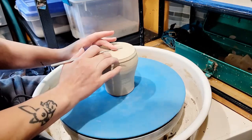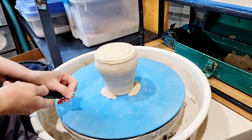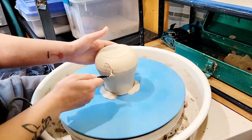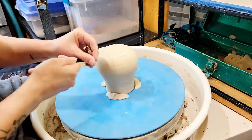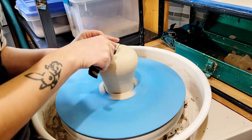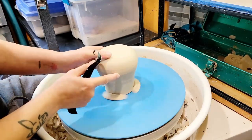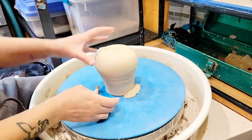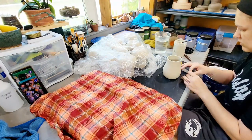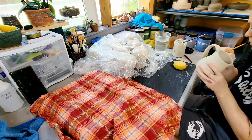Trimming the bottom of these was pretty straightforward. You can feel the density of this clay when you're trimming — I'd describe it as a thick feeling that causes a bit more resistance than some other stonewares. The grog can catch while trimming and leave lines, but that's not really a big deal since I plan to finish the exterior with slip painting anyway. If you're worried about lines, you can smooth them out with a rib later. I like to make the bottom of my mugs rounded with a slight foot ring and stamp my name in the middle. Every once in a while a mug ends up flat-bottomed because I didn't leave enough clay to carve a foot ring — it happens, I'm not perfect. A flat bottom mug is just as great as one with a foot ring; I drink my matcha from a flat bottom mug I got from a potter's rock and pot swap, and it's one of my favorites.